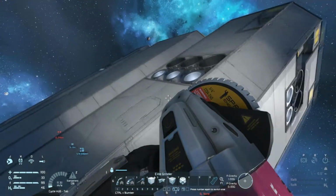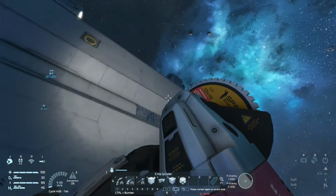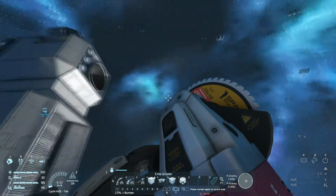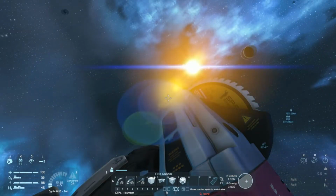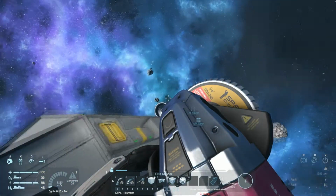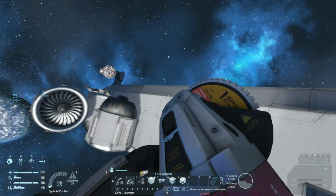Some sun on here. We don't have to worry about the... I wonder how we get to the sun. I wonder if that's an actual point, reachable point, or whether that's just skybox. It's something which we might have to attempt.